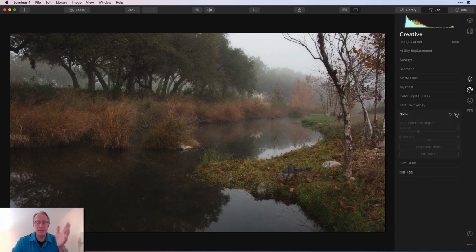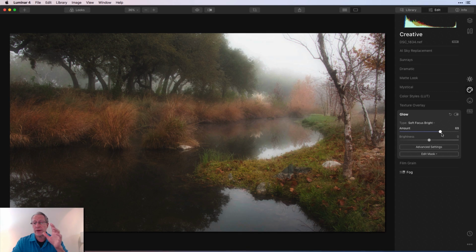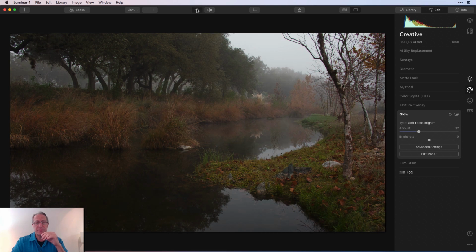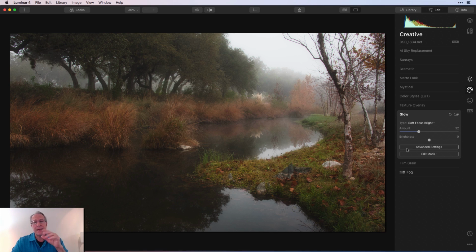So one more time, there's before soft focus bright, which is in the glow tool, and after, and that's at 31, 32. You know, season to taste, right? So you could just drag this real crazy if you wanted to, but I think I was around 32 in this example photo. Now, I was pretty happy. Once again, here's the before and the after or current state, but I wanted to do a few more things. And as I said, I'm a little twitchy, so I'm not really ever satisfied.